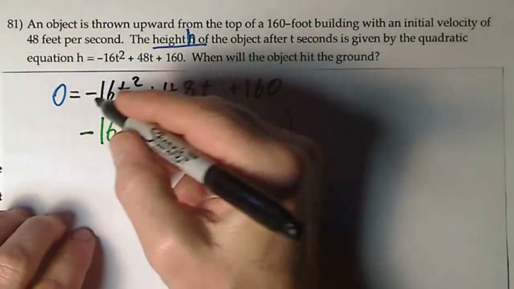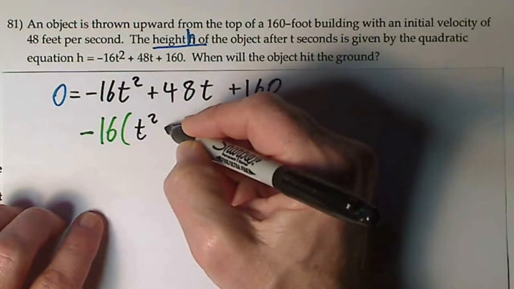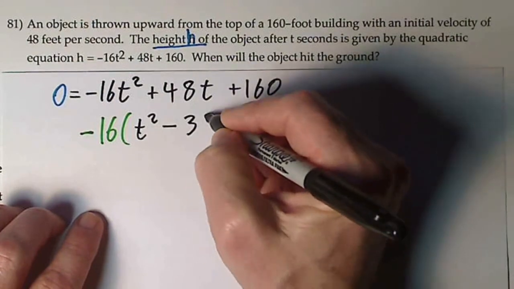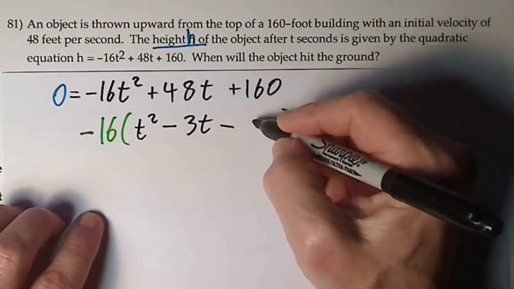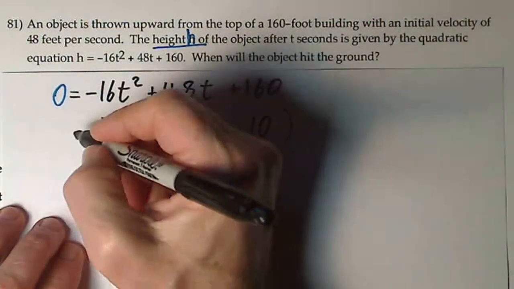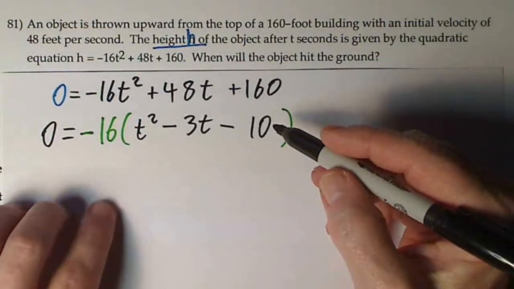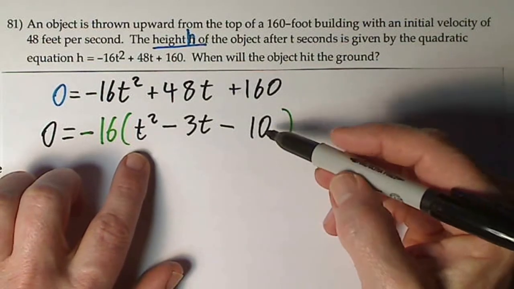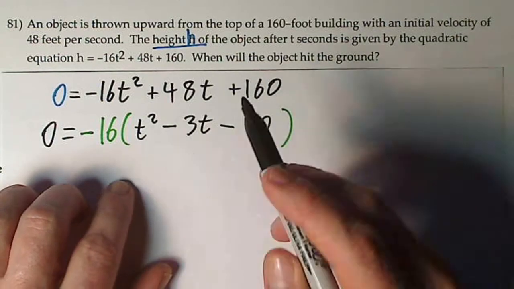And that's going to leave t squared minus 3t minus 10. All right, and this is all equal to 0. Then you proceed down the list. 2 terms, no. 3 terms, yes. Anything in front of the first term, no. Well, there's a 1.